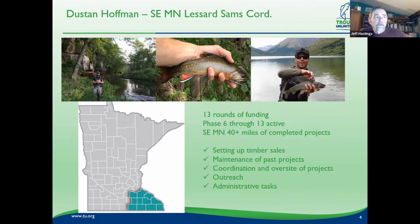Anyway, he was with the Fish and Wildlife Service. He is going to be working in Southeast Minnesota. Minnesota has designated sales tax for habitat. Half a percent sales tax that generates $88 million a year. And so we're on phase 13. John Mancheski, the Minnesota Executive Director, and myself have been administering the grants and working on the projects. And we've accumulated over $24 million for stream restoration, mostly just in Southeast Minnesota. But it's getting to be too much of my time and John's time.